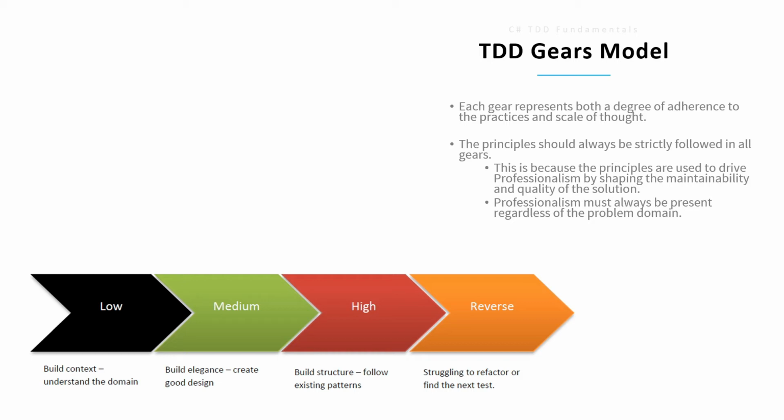So remember, the gears model was a way of thinking about how to use those green bar patterns with some of the other theory. The idea being that the lower the gear, the fewer tools you have in your toolbox. I think maybe that's a good way of thinking about it. Ultimately, we should be adhering to the principles and practices regardless of what gear we're in. It's just sometimes in the medium and higher gears, we're taking bigger steps. We're using more patterns that allow us to take fewer steps to get there.